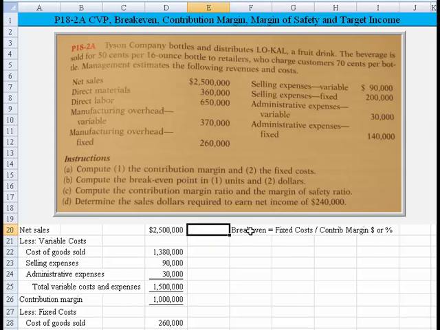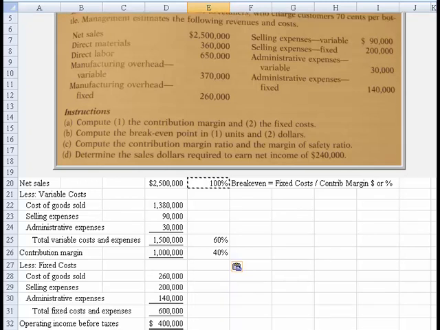Okay, so if I make this 100%, and we just say take that divided by that, turn that to percentages, we get 100%. Now I'm going to lock in the D20 on the bottom as an absolute range and just copy where I need various numbers. Here's 60%, right? Total variable cost 1.5 divided by 2.5, 60%, so contribution margin is 40%. And that's really all we need, but let me slide down a little bit and also jot down the fixed cost represents the 24%, so that when we're done, we've got a 16% return on sales.